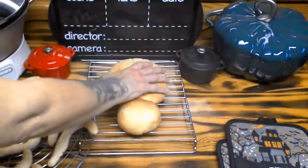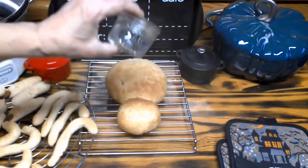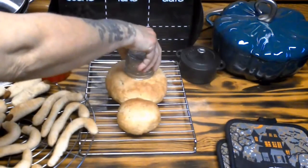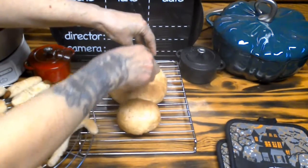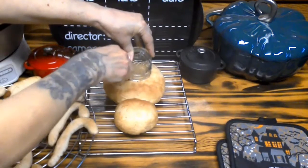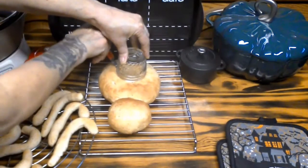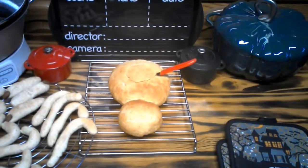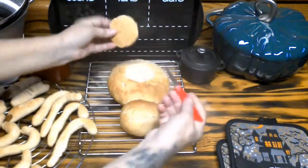Okay, I think our bread has cooled off enough for us to start carving it. So what I want you to do is to grab a small canning jar, like a 4-ounce jelly jar, and you're going to want to put that on the back end of your spider's belly, and then hold your knife at a 45-degree angle and keep cutting all the way. Okay, I removed the jelly jar, and let's go ahead and remove the top part.